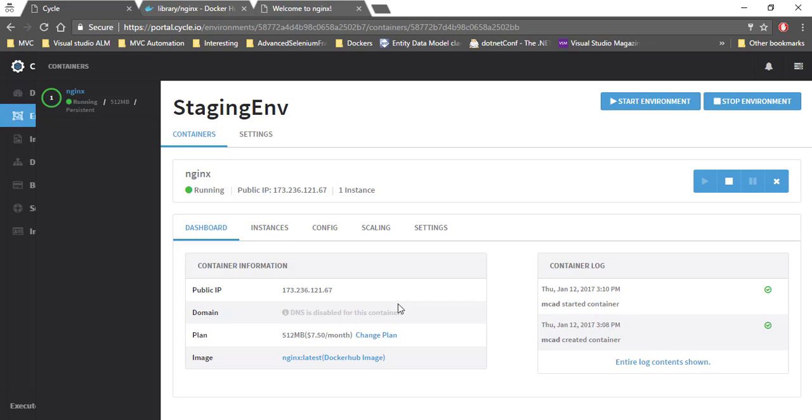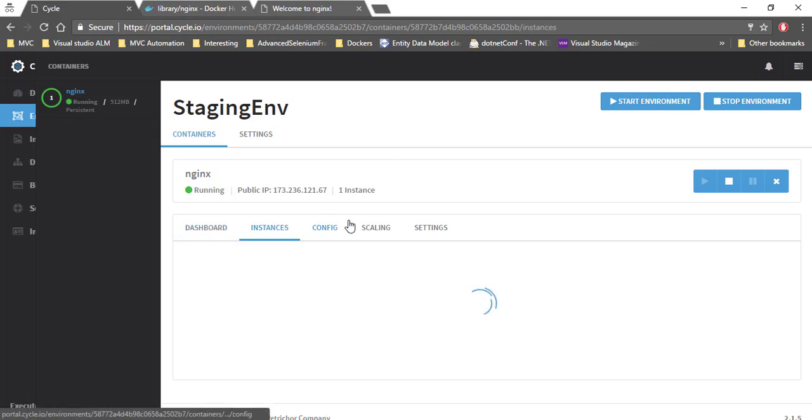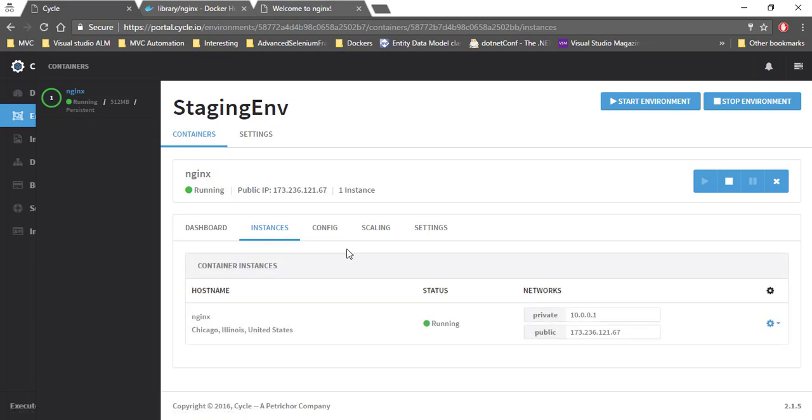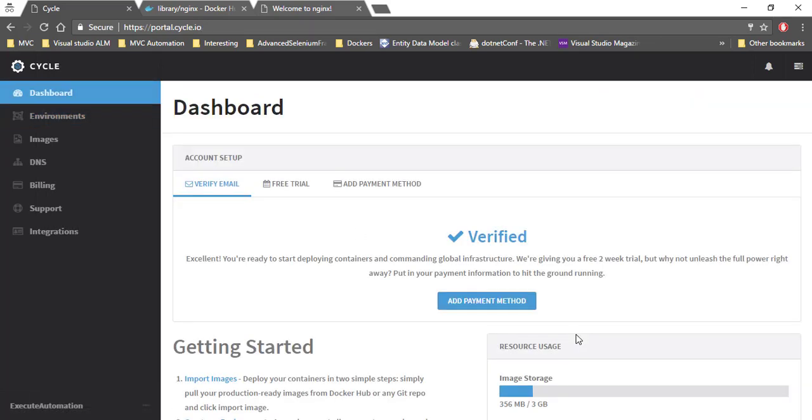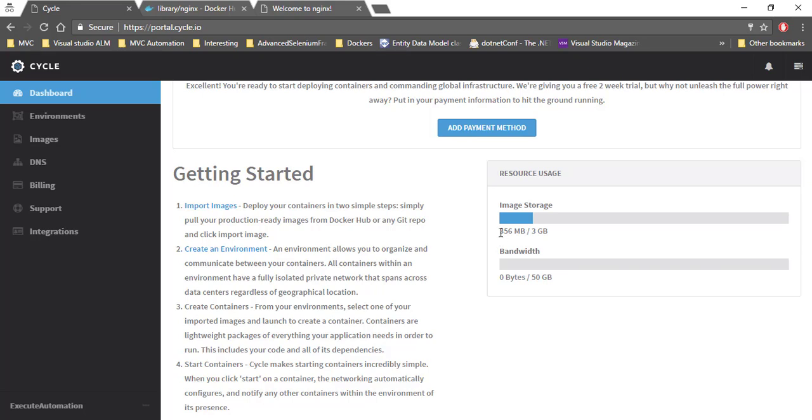But I still have to explore a lot in cycle.io because as of now, I'm just seeing what's really happening with a simple Nginx. But if I want to link two containers, or if I want to run my Windows Server Core container or Nano Server container, how is it going to happen? I really don't know. I have never tried that. And the reason is because I still have only 3 GB of space, and I already used 356 MB of it. And if I use some Jenkins or other images, this is really going to fill up my 2 GB and I will be left with only 1 GB of space. So surely I cannot even try it out.